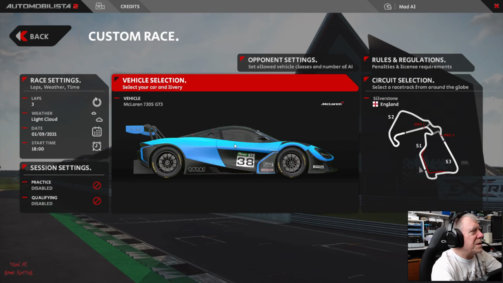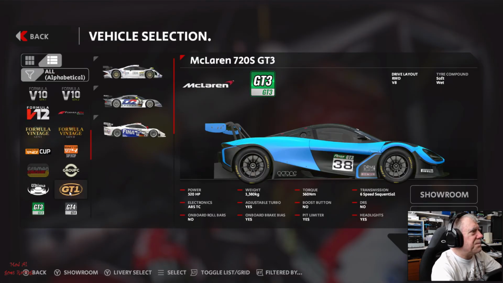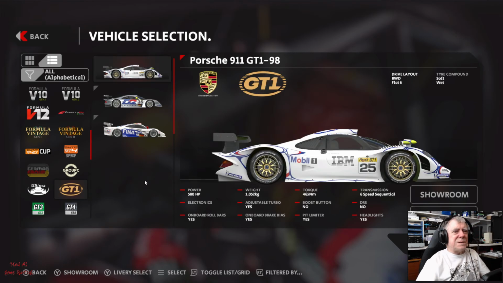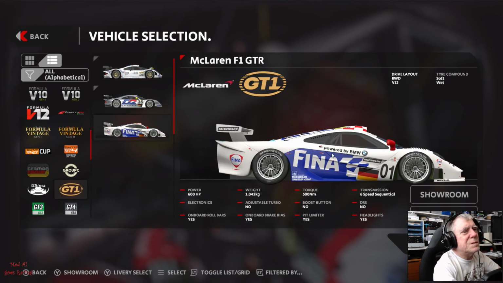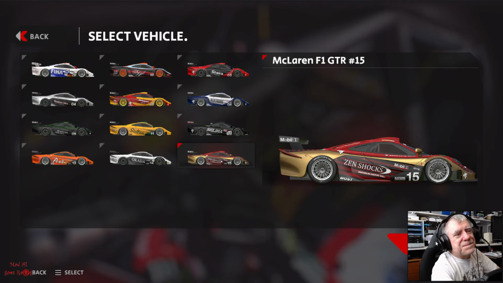But I thought what we'll do is we'll have a quick 3 laps somewhere completely different. Now, I will hopefully be racing somewhere tonight that will be using these, so I think I'll have a practice in the... We'll pick the McLaren. What colour should we go for? Yeah, that one will do.